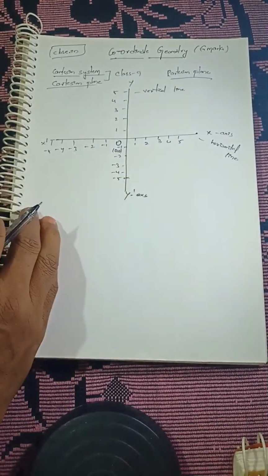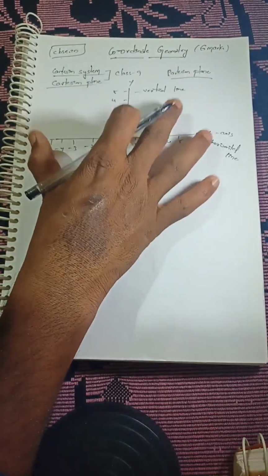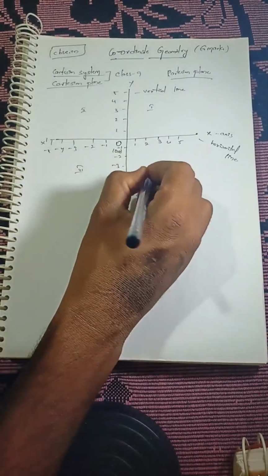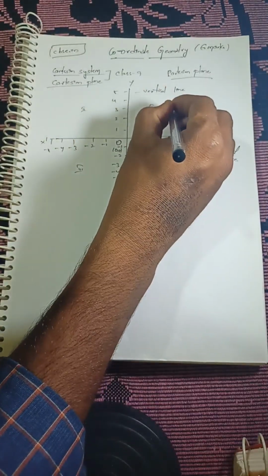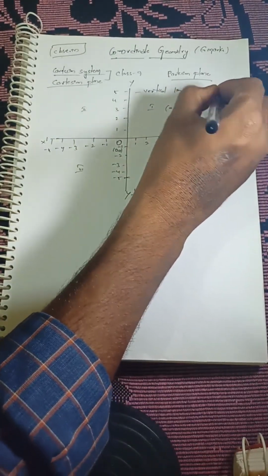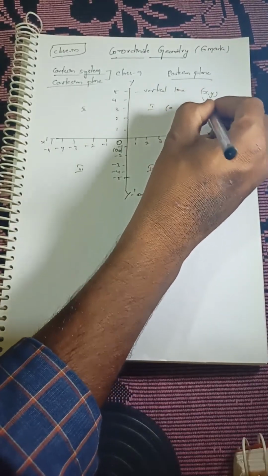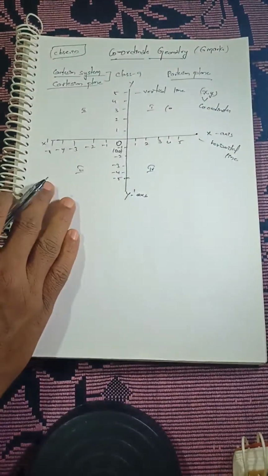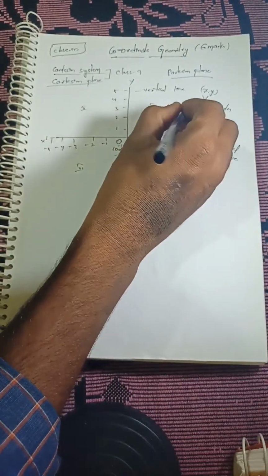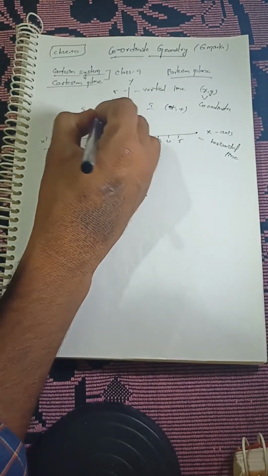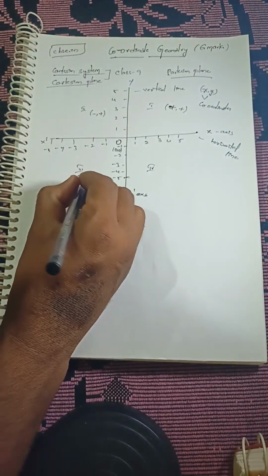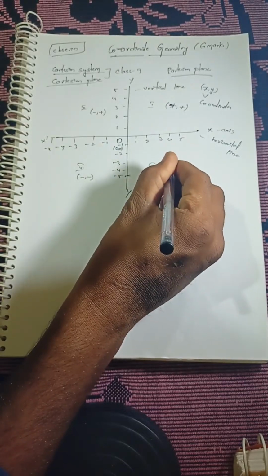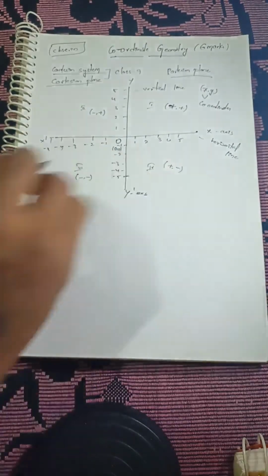Why have I drawn the diagram before? See, this Cartesian plane is divided into 4 quadrants: first quadrant, second quadrant, third quadrant and fourth quadrant. Here x and y are called coordinates. This is called the x coordinate, this is called the y coordinate. In the first quadrant, both are positive, x and y are positive. In the second quadrant, the x coordinate is negative and the y coordinate is positive. In the third quadrant, both coordinates are negative. In the fourth quadrant, the x coordinate is positive and the y coordinate is negative.